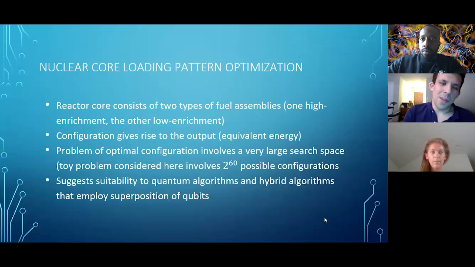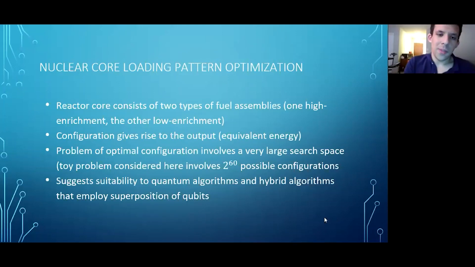One of the key problems in nuclear reactor design is the configuration of fuel assemblies. Multiple fuel assembly types are typically used in reactor design. Here in this simplified study, we have one high-enrichment and one low-enrichment assembly, and this gives us a very large search space in the quarter-core rotational periodicity geometry. We cannot simply evaluate all these possibilities.